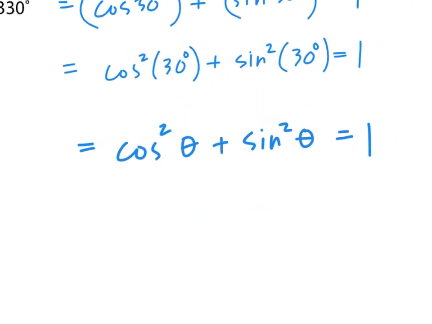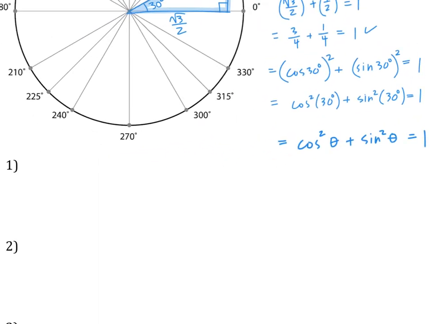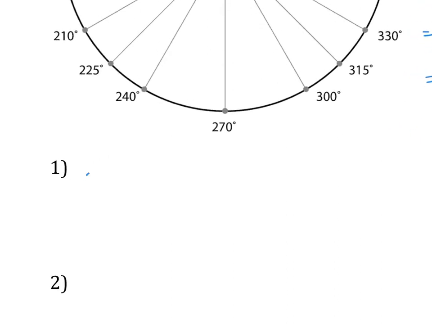So this is the first one you have to memorize: cosine squared plus sine squared equals 1. This is the basic one. If you don't memorize this, you cannot do any proof. Cosine squared plus sine squared is always 1. If you cannot remember that, please start from your unit circle. All right, first one: cosine squared plus sine squared is equal to 1.